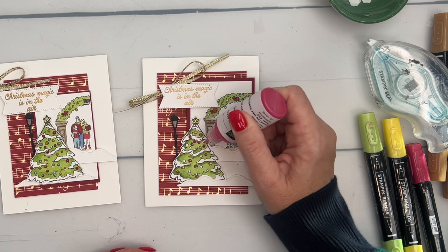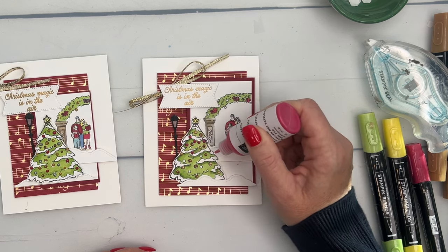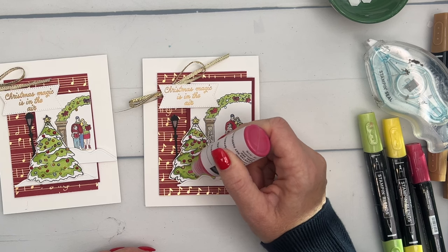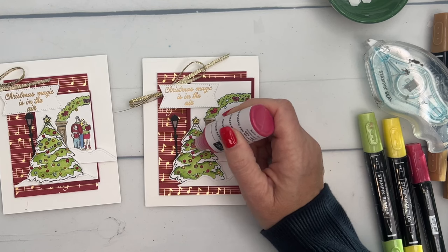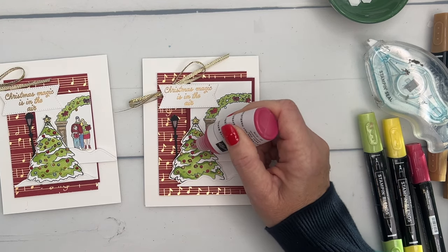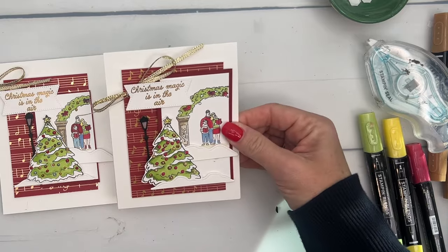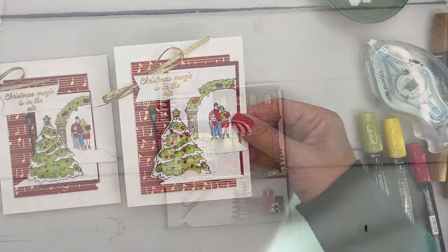Now the trick with this is to let it dry completely. You're gonna have to set it away from you. Believe me, don't leave it sitting on your desk. You'll set something on top of it. You wanna set it away from you on maybe a windowsill somewhere and give it a good half an hour to an hour, really, to dry. All right, there we go. Cute. I love this card. Christmas magic is in the air. All right, let me clean up and then I'm gonna show you our gift card holder.